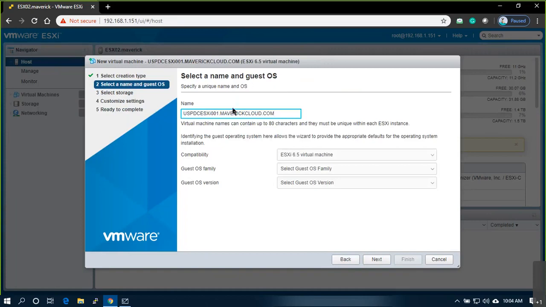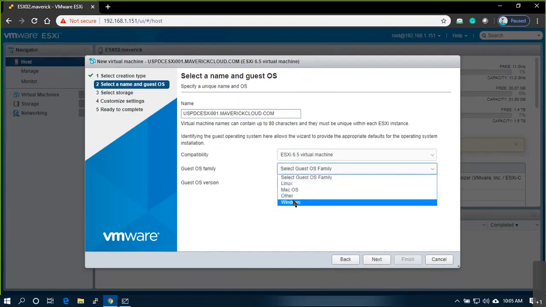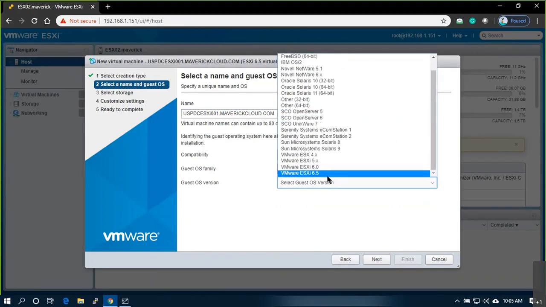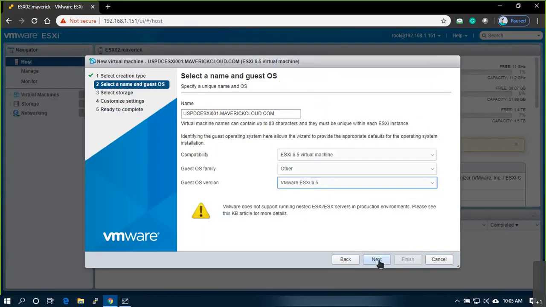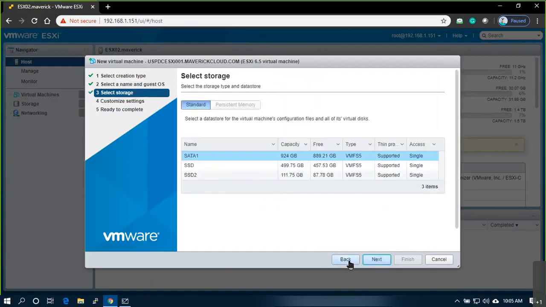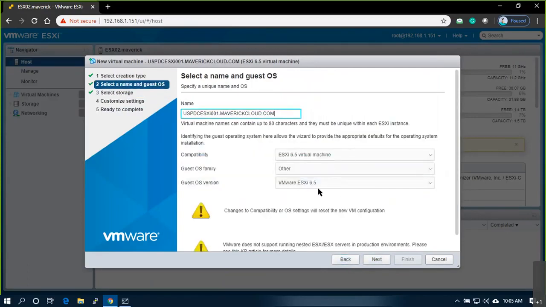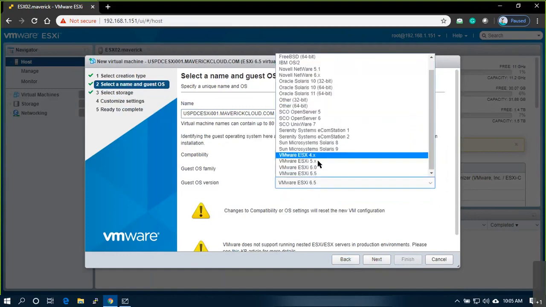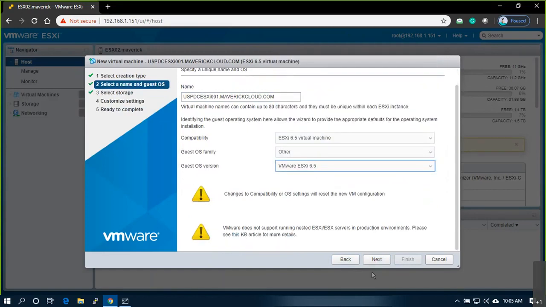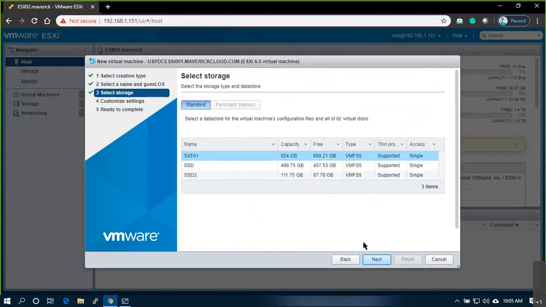Okay, so just create with this name and compatibility 6.5. And what is the OS you're trying to install? I'm not going to install any Linux or Mac or other. So not Windows, I'll select other, and in other, I'll have VMware ESXi 6.5. But we have an image of 6.7, right? 6.7 is not listed here, right? So what else do I need to do? I don't have anything else. Let's try it out. If it works well, otherwise we'll see how to troubleshoot it.